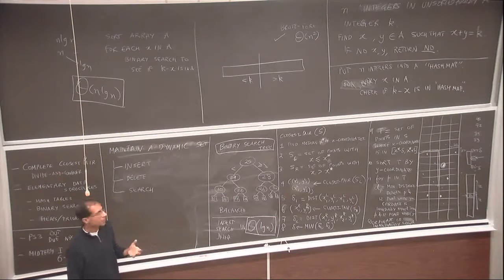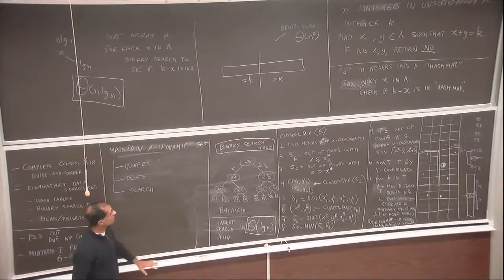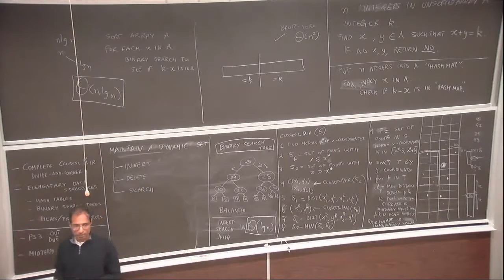Okay, where does log n come from? It comes from the height of the tree. Okay, but of course you have to keep the tree balanced. If the tree is very skewed, then the height of the tree is no longer order log n. So it's not easy to maintain the balance, but there are many ways to do it. Okay.